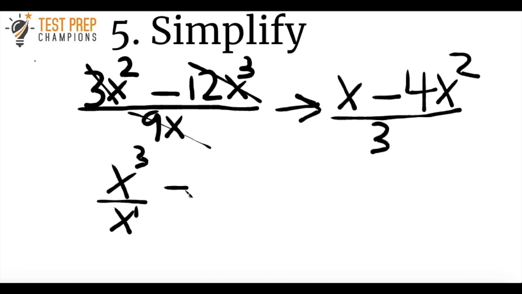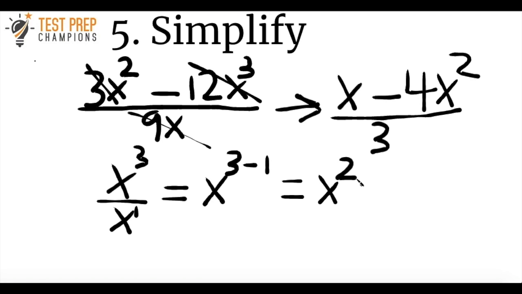All right, so there's a rule, an exponent rule, or you could call it a power rule, where if the bases are the same, so the base is x in each of these terms here, because we've got our x cubed and we've got our x to the first power, so the bases are the same, so we can subtract our exponents here. So we've got x cubed divided by x to the first. That's the same as x raised to the 3 minus 1 power. So x raised to the 3 minus 1 is the same as x squared.